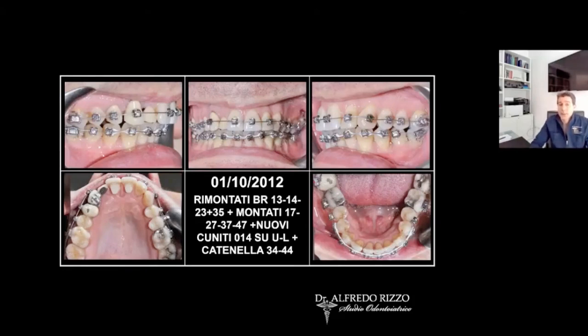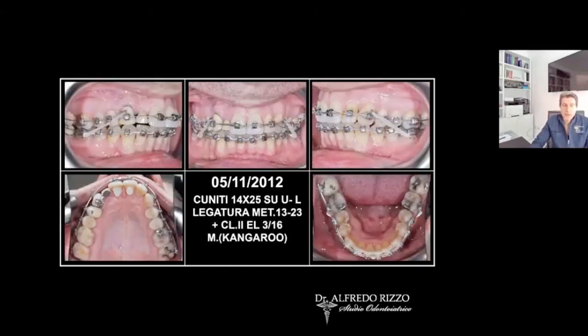Five months later, we're still wearing the round copper NiTi wires. I'm going to keep them for a long time because I needed them to align the maxillary dental arch. As you can see, the canine has moved down quite significantly simply on the 0.14 copper NiTi wire. Now we use a chain in order to close the gaps because all teeth have been uprighted.